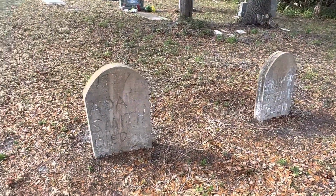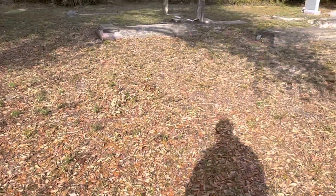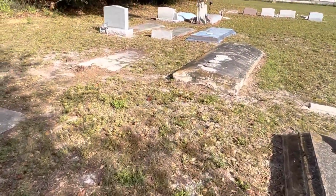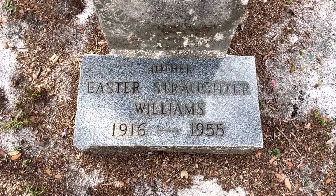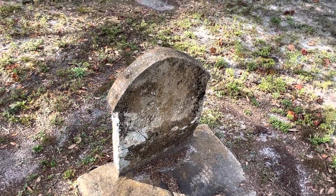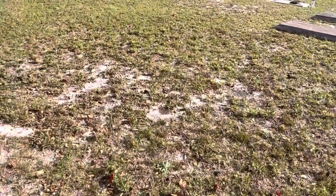So these are just homemade. Oh, okay. So 1927 was when they died. So this must be the older part in the back, and there doesn't look like there's very few. That was the oldest so far. Okay, so there's one that is 1955, so I found a 1923 and a 1955. There's just no way I can determine who that is. If there were any older graves, the elements would have just deteriorated the markers.